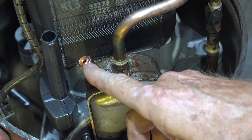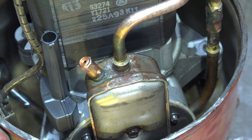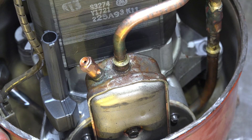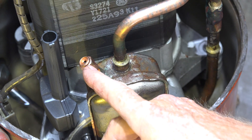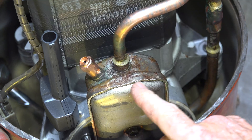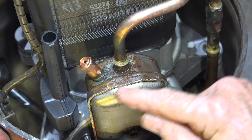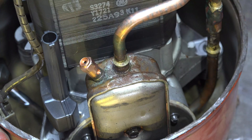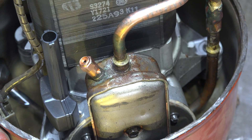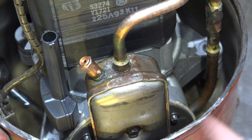Here's one other part I wanted to point out — this is a high pressure cutout. When the head pressure gets beyond what it should be, this is going to open. There's a slide inside; it's on the high side and it will blow off into the can, which is the low side. If pressures get extremely high, this safety device releases that pressure. On our R-22 machine that's probably 400 pounds, so it's quite high before it trips.